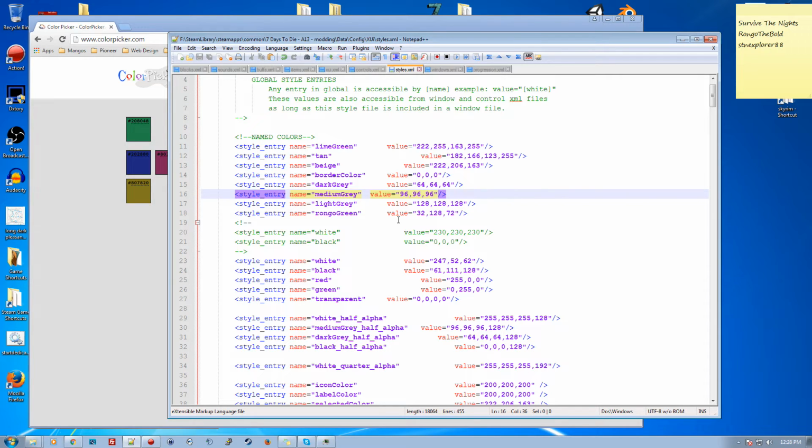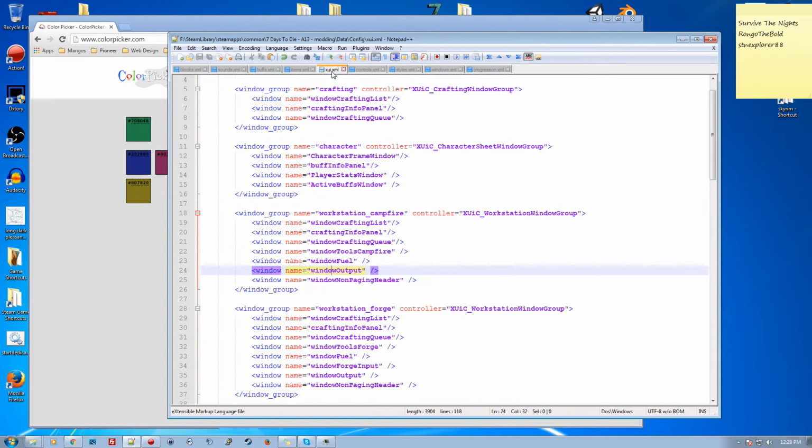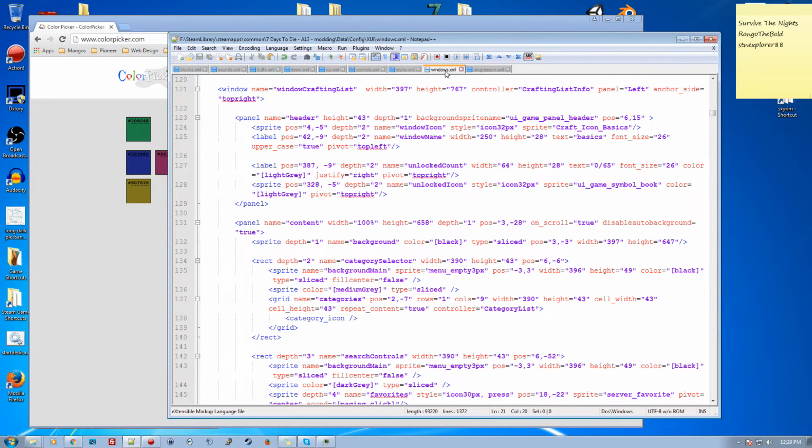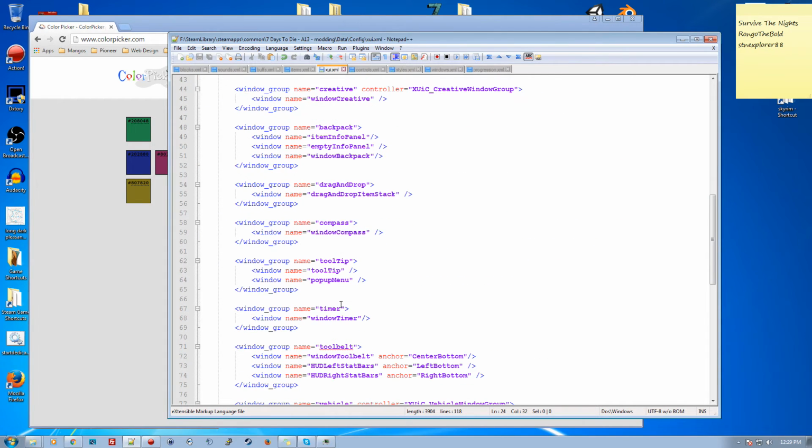Obviously, a lot of research needs to be done by the modding community to find the actual values. For example, when I tried to change in the XUI, I wanted to move the compass to the bottom. I did that, and it still didn't show up. It still showed up at the top.